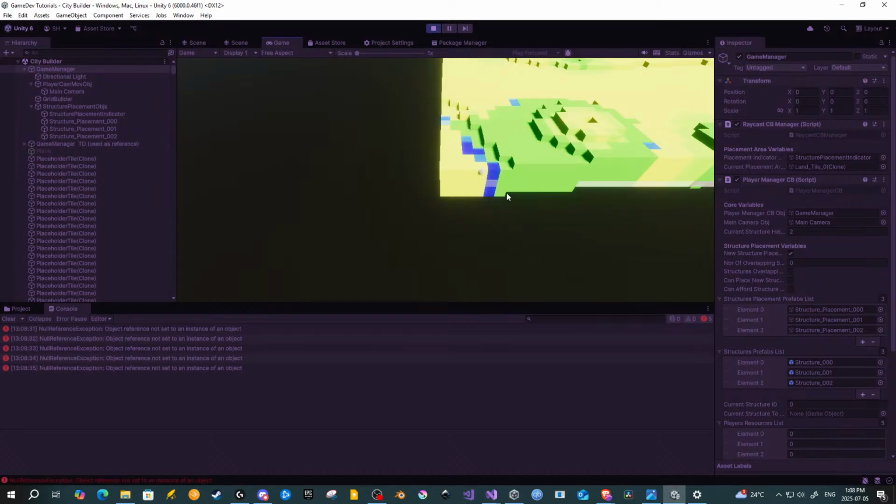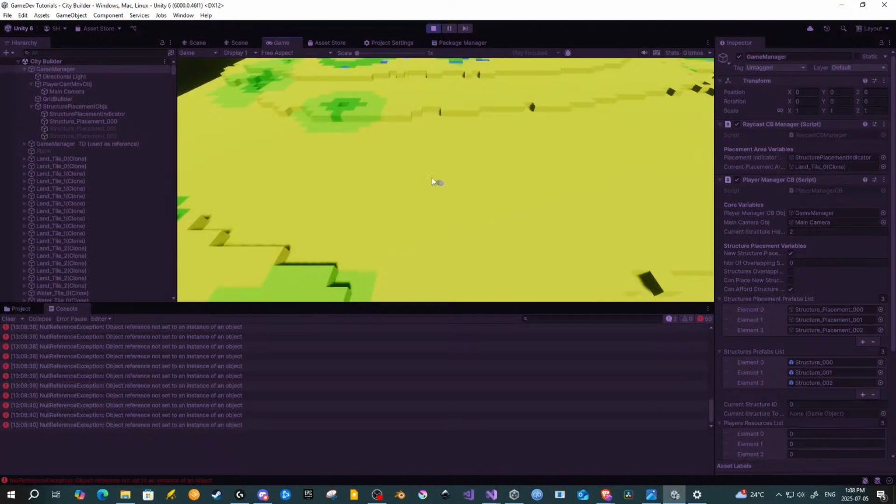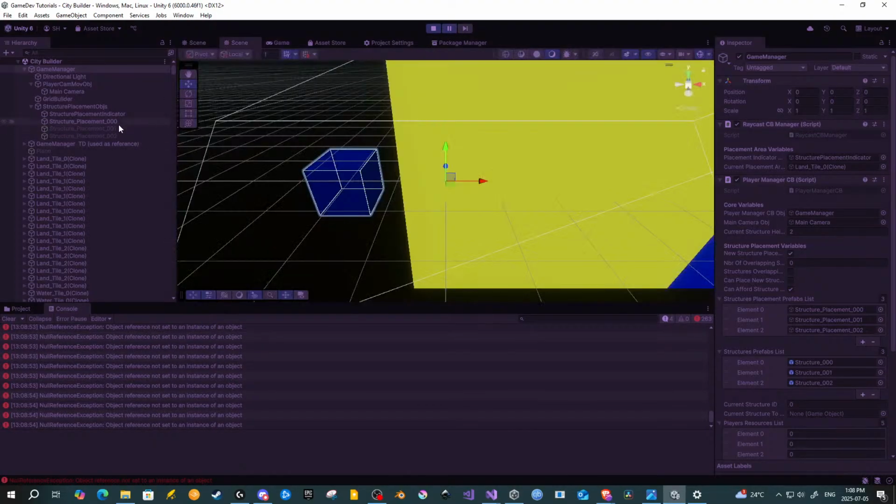Okay. Okay, so basically you see where the sphere is. I should have the blue cube appearing, except it isn't. Or rather, hold on. Okay, so it is appearing, but it isn't being moved. Right?